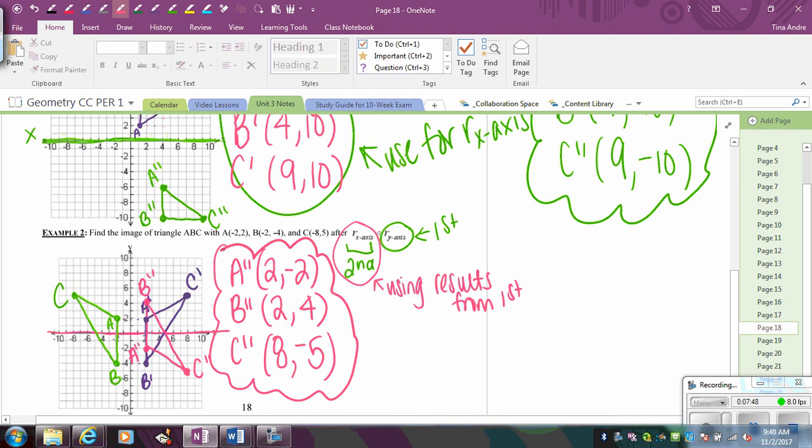So compositions, you could have like a third one, and you're always just going to go from right to left as you're doing them. So always going backwards when you're doing them. So just make sure that you always go backwards and you always use the results from the previous one. Sometimes you've done multiple transformations, but it's telling you to always go back to the original triangle when you're doing the next transformation. A composition always means you have to use the results from the first one. So it doesn't tell you that, but you have to know to always use the results from the first one because that's what a composition is.